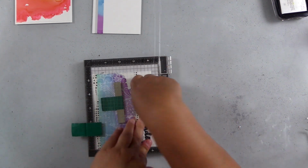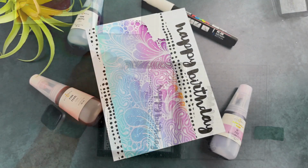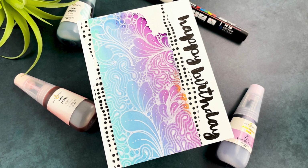I opted for the happy birthday stamps from the Just a Number stamp set rather than the die cuts this time. And here's the finished card. I only stamped it once, so you can see I've got a little bit of texture in my sentiment there, but I really love that look.